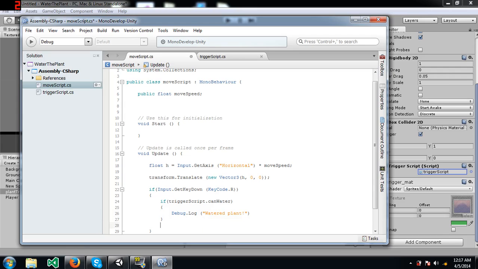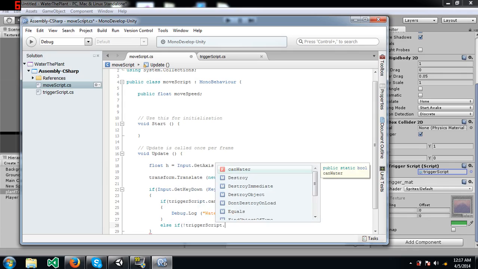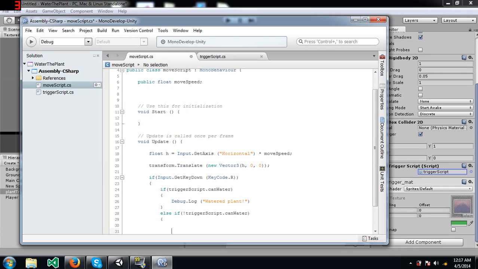Let's also create an else if, saying if not TriggerScript.canWater. I hope this is right. Then Debug.Log "player too far from plant".